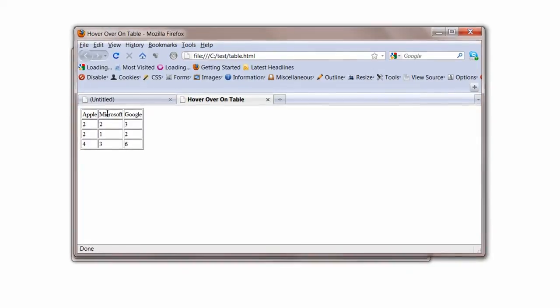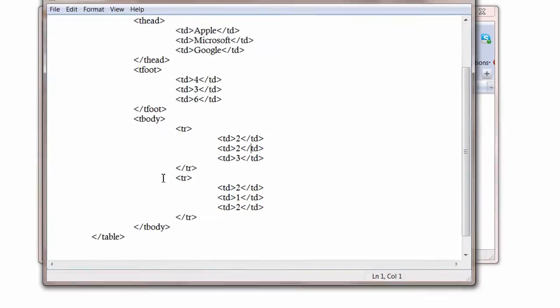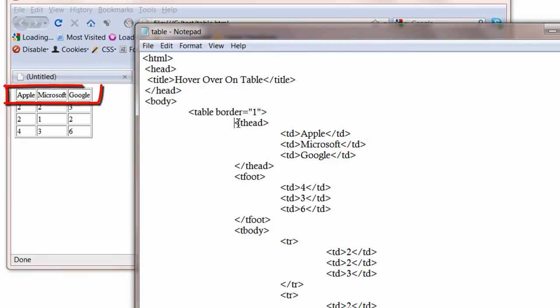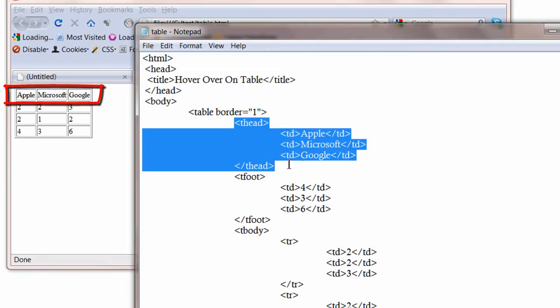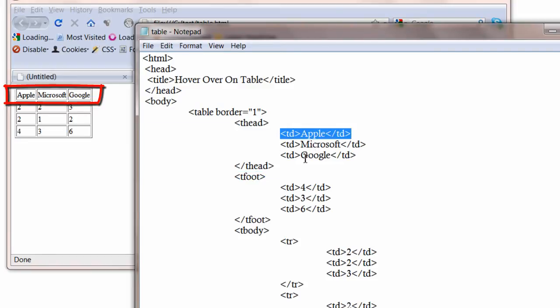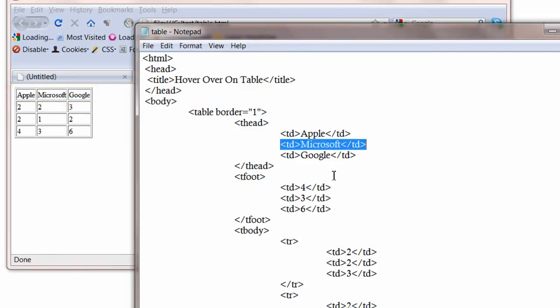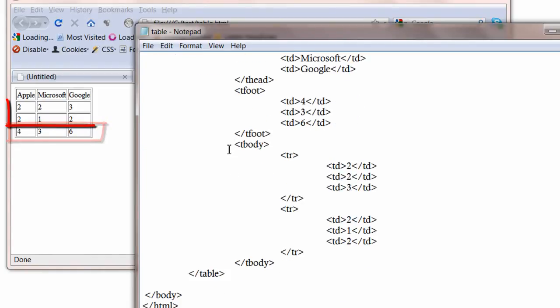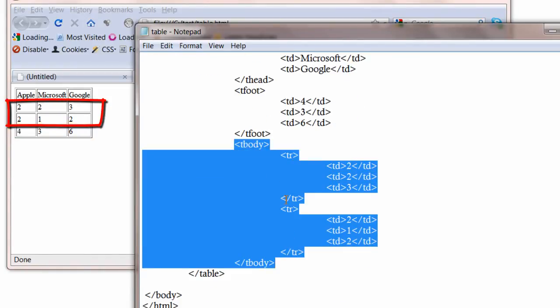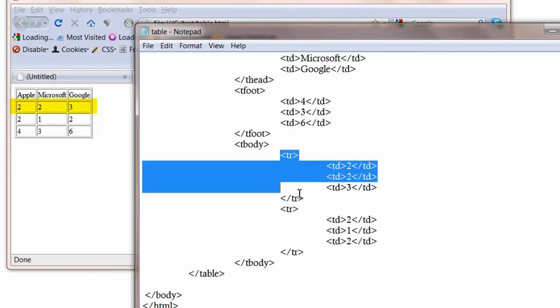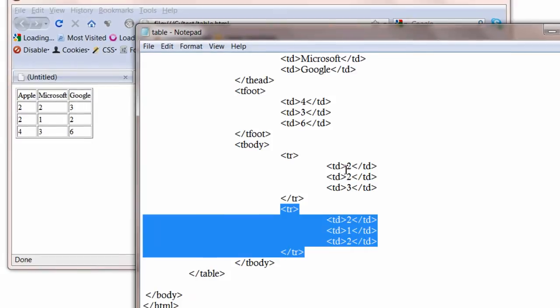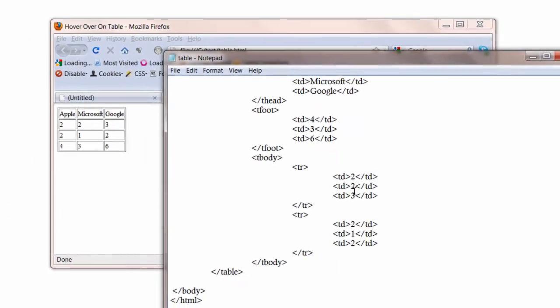This is our table. We designed it just now. This is bare minimal table design. We will apply CSS to it, so be patient. This is our tfoot. And this is our body. Inside that we have 2 tr elements. We are highlighting it as well.